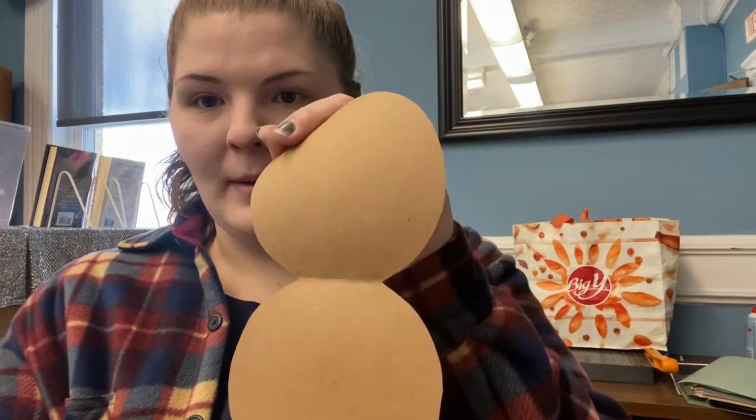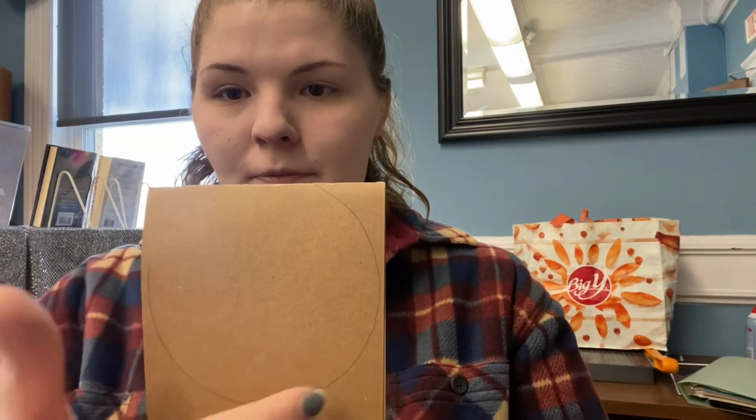Okay, so your first step will be to cut everything out. So you want to cut that brown circle out, and you want to cut it exactly how I have it. If you can see, it ends right here at the edge. That's so we can make it into the card. Open that. We want it to be able to stay together. So make sure you follow that exact pattern. Do not cut anymore. Follow that exact pattern.